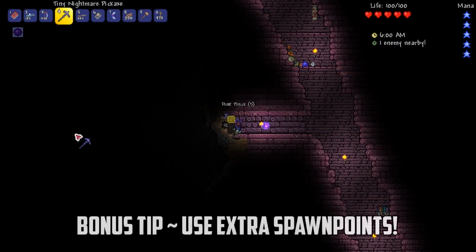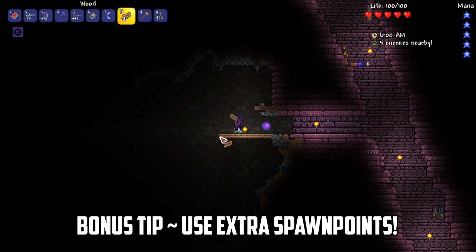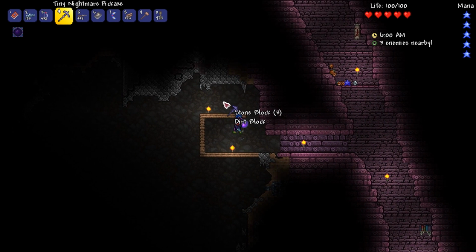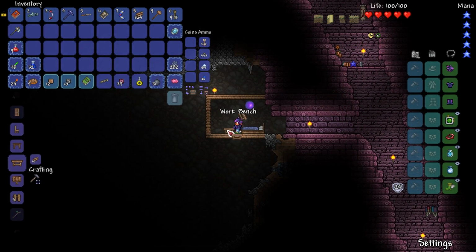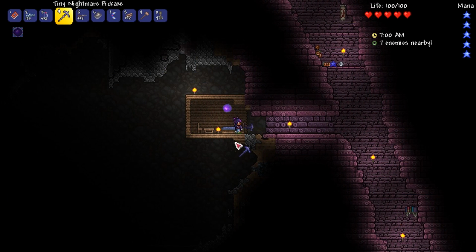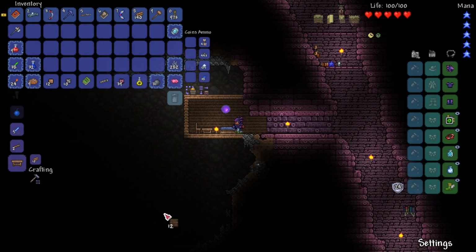I think this is a good point to discuss a useful tip for this challenge, and that will be setting up spawn points around the map in dangerous areas like the dungeon, jungle, and underworld. I'm likely going to die a lot due to my low health, and having a spawn nearby will save me lots of time getting back into the action.